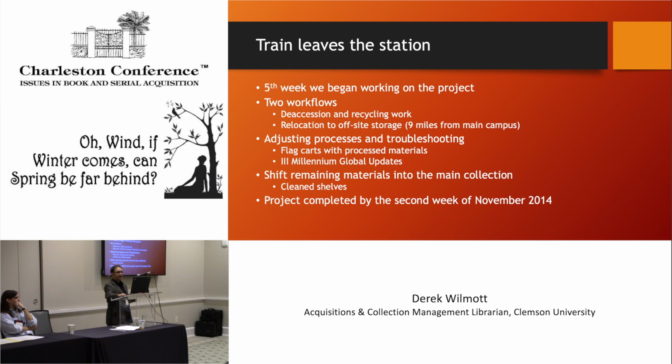And then we adjusted our process and had to troubleshoot as we went along, because once you start getting into your catalog, you start finding problems. But we had a level of process on that as well. If it was a simple issue, then the acquisitions folks who had been trained could identify and take care of the problem early on. If it needed a little more work, they popped it over to me. If it required a different cataloger and I didn't have the expertise, then I would contact that person, and in consultation with that individual, we would address the problem as we went along.